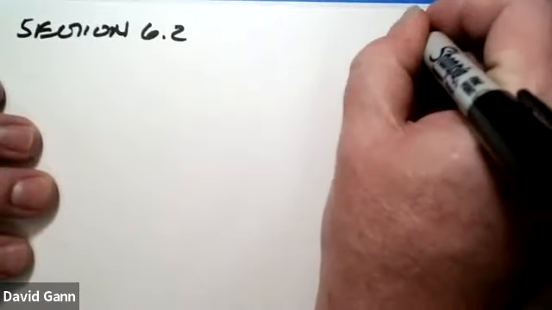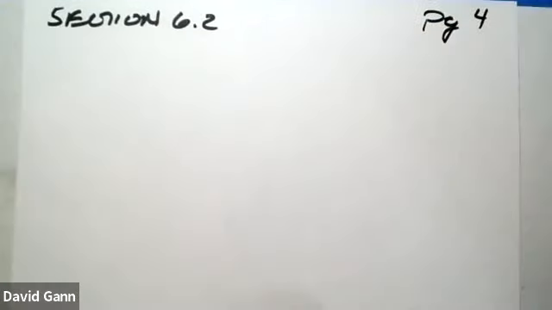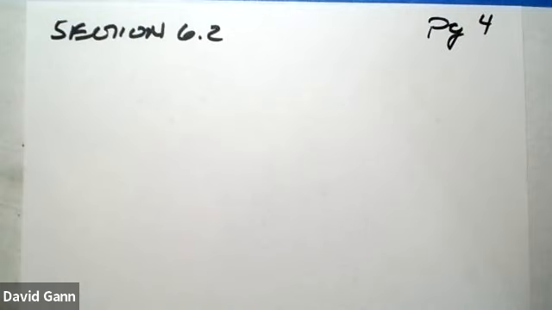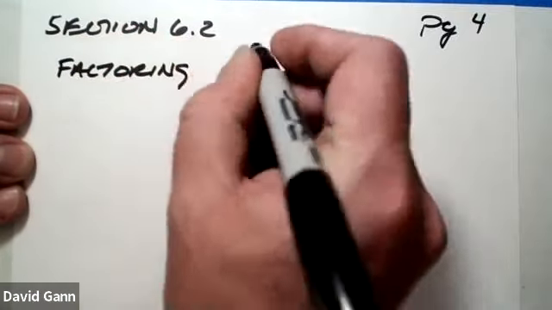This is 6.2, page 4 now. Okay, so let's remember I said you have these linear methods. I've got a whole page of them we could do, but honestly, those are the easiest kinds, and you will see them because everything sort of breaks down to those linear methods at some point anyways. So let's go on to something we'll call factoring methods.